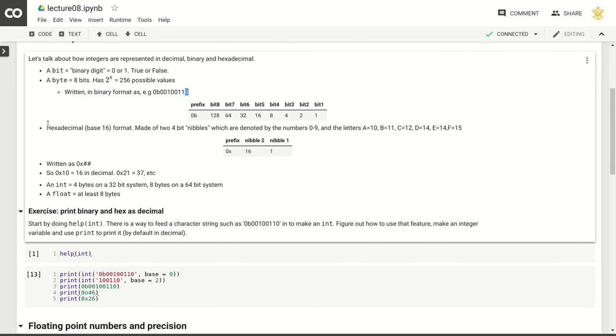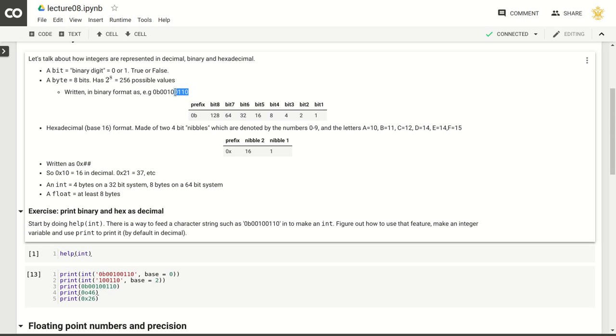Another common base that is used in computers is hexadecimal, so that's base 16. We go from base 2, where a number can be either 0 or 1, to base 16. Each digit is represented as a number in base 16. We can get to this with 2 4-bit numbers, so a 4-bit combination, in other words 0110. It's a number that has a value between 0 and 15, that is a number in base 16.